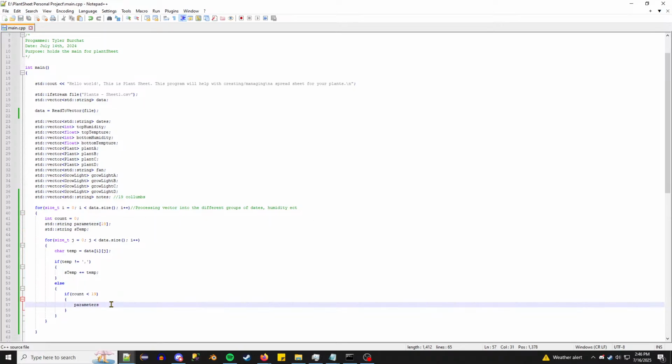And this is inside a string. That should be a string array, right? Yeah. Parameters with our current count. So this is the first parameter we're catching. The count would be equal to 0, because we'd be accessing the 0 element in here because there's 0 to 18, because elements are weird when you're working with an array.